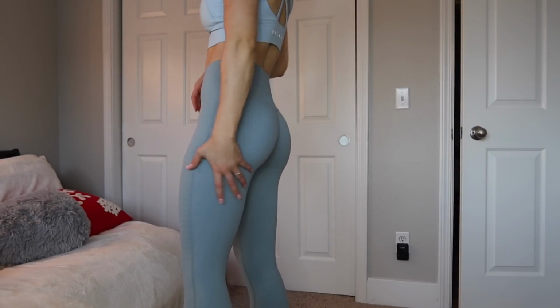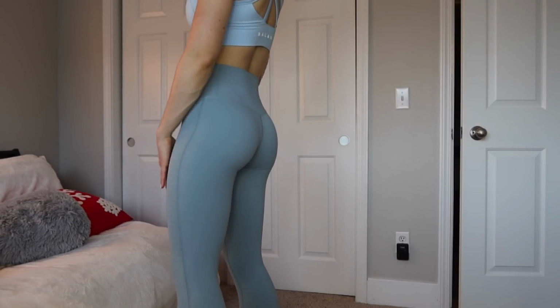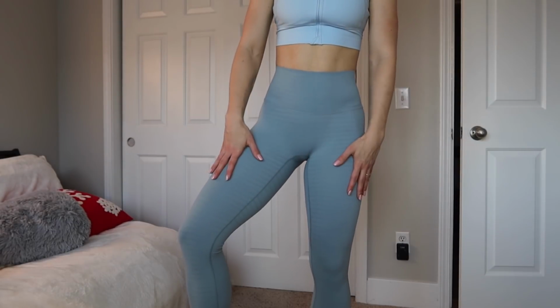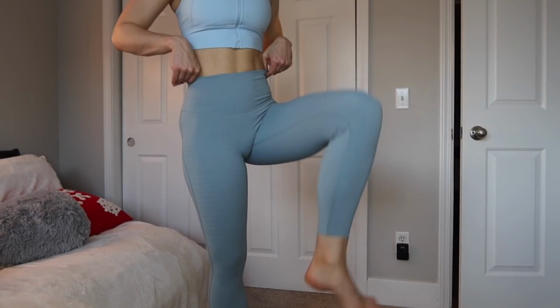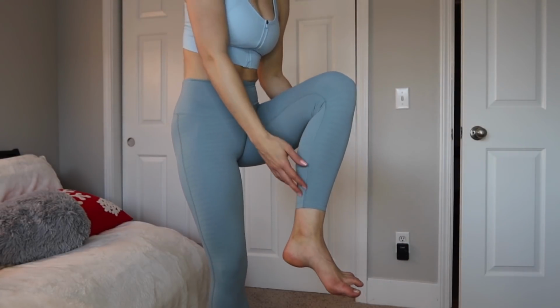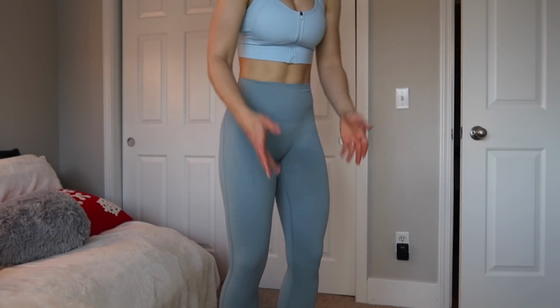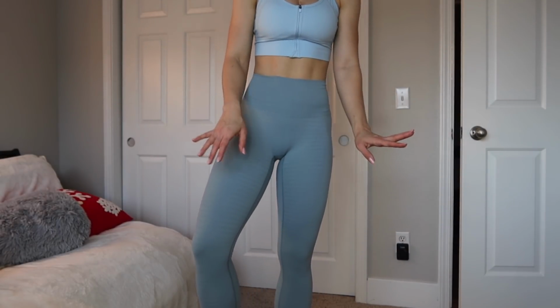Probably not a lot of cellulite coverage just because these are so thin and naked feeling. But if you want a really thin naked feeling legging, you're probably not getting a lot of cellulite coverage. These do just have a simple gusset crotch, it's not extended. These are also about a 7/8 length on me. I could maybe do with a little bit longer of a legging, maybe a full length, but I am tall, so if you're shorter, these will be full length on you.